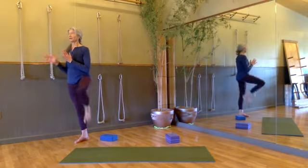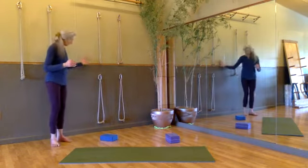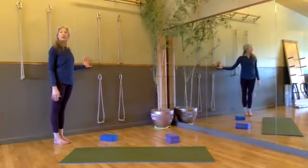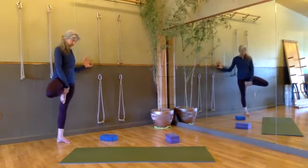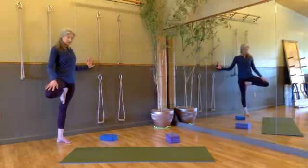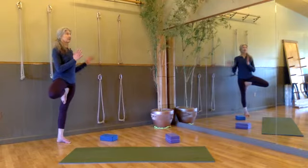And bringing that left foot down. Deep breath. And tree pose on the right side. Feeling all those subtle actions in the body there. And breathing.